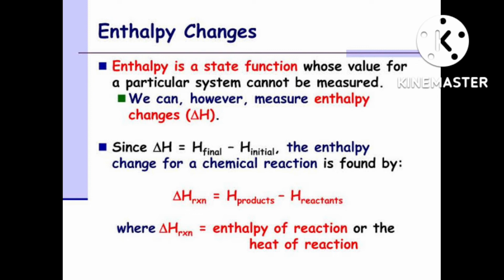Okay, I have discussed the relations. We have derived the relation between delta H and delta U, and also the relation between delta H, delta U and P into delta V, and also that P into delta V is equal to delta n RT. A simple relation is there. Now you got the new relation delta H is equal to delta U plus delta n RT. Now, in the end, I am going to solve one numerical, so that it goes into your mind and you understand how this relation and formula are used. Okay, now I am reading the numerical question.